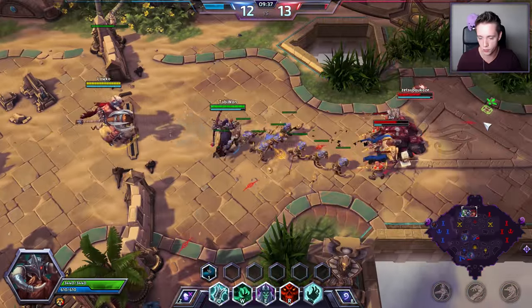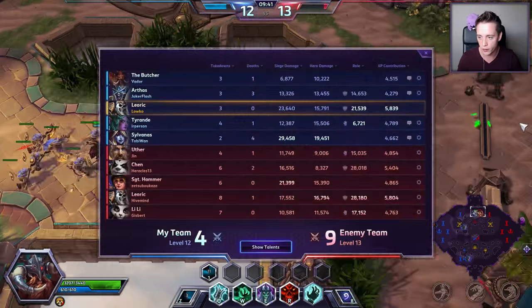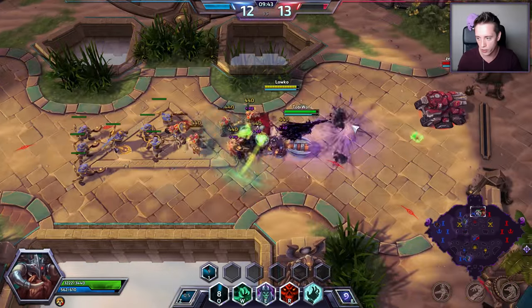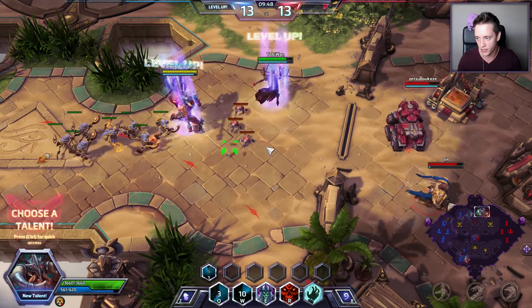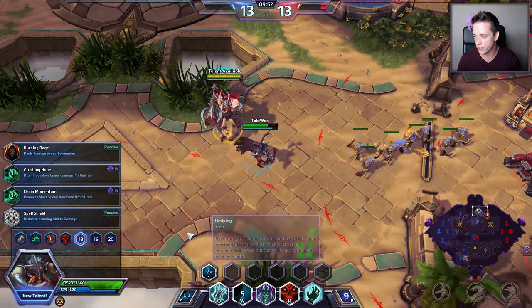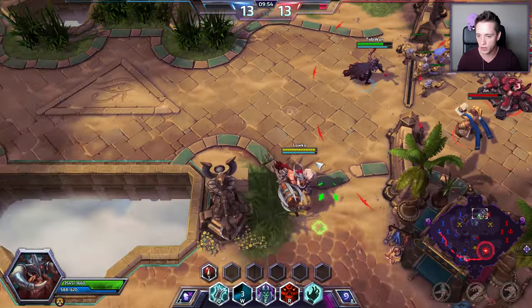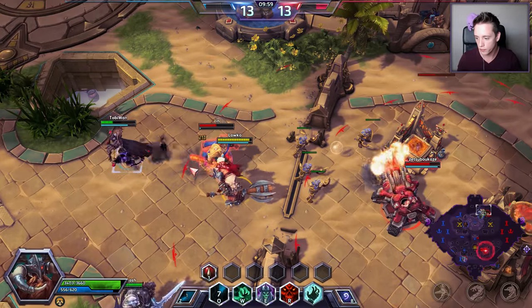Sylvanas will obviously be much stronger past level 16. But still, it's quite okay. We have also been tanking a lot more than our Artis has been doing, which probably comes down to the fact that he hasn't really been in very many team fights. But next talent we are gonna be going for is drain momentum. So normally my Q ability or my W ability. Is he really going this deep?